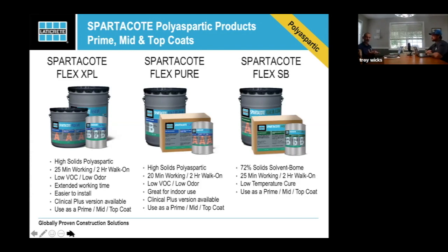But the problem with the Pure line is, if you're inexperienced, it's hard to work with. The XPL is a more flowable product, gives you a little more workability time, a little more functionality from that standpoint. It will lay out a little bit more. The SB, our solvent-borne material, is like water. You can make it really, really thin mil, and it dries super, super fast. The problem is that it stinks to high heaven.